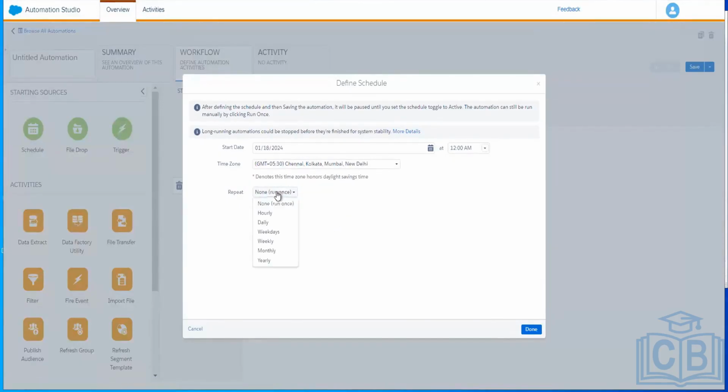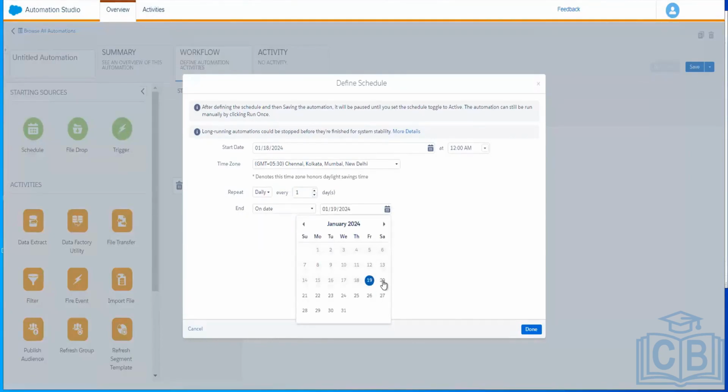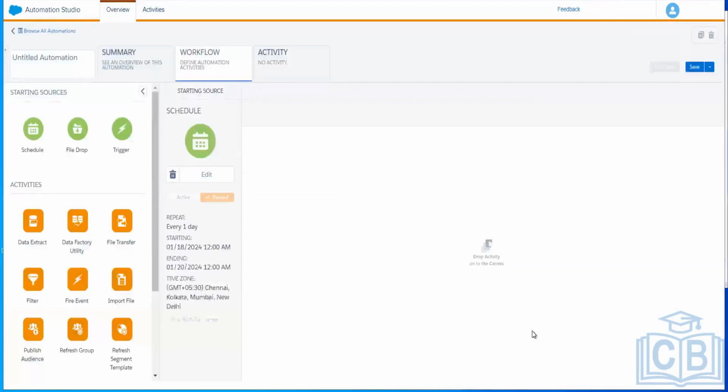Repeat can be hourly, daily, weekdays, weekly, monthly or yearly. Then set the end. Now it is done. Next, the schedule needs to be made active.